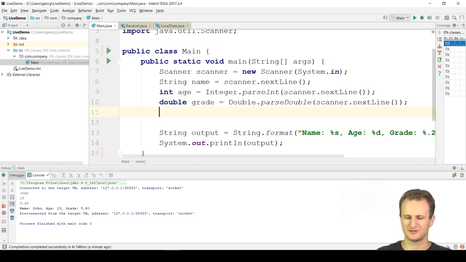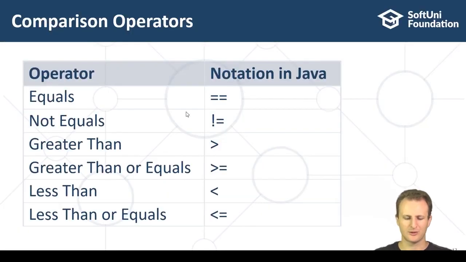So they're nothing special. Well, what are comparison operators? Well, comparison operators are a way to examine values against other values in Java. So what you have is equality checks, inequality checks, greater than or equal, less than, and less than or equal. So the mathematical operations basically.